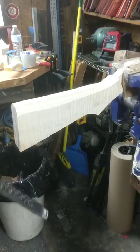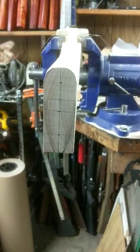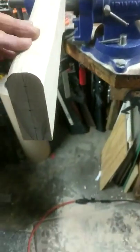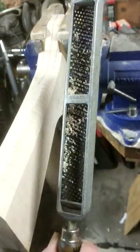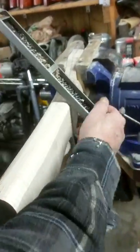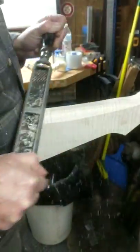In terms of what I'm doing with the stock right now — get a shot of the butt stock here — you'll notice there are some pencil lines drawn in. This indicates the profile we'd like to see when finished. To take it from a square chunk of wood that's been cut to the appropriate shape down to the finished look, we're going to utilize a sureform tool — that's this bad boy here. It's been a favorite for woodworkers and auto body shop mechanics for decades because it works very well. What I like about the sureform is that it generates larger particles than sanding, so you don't have as much dust to contend with.